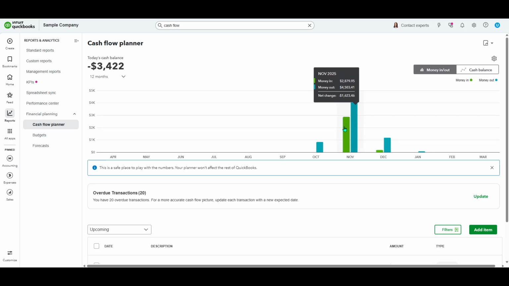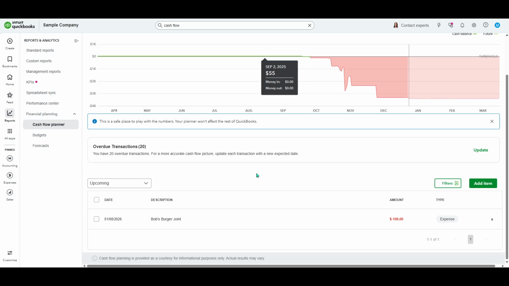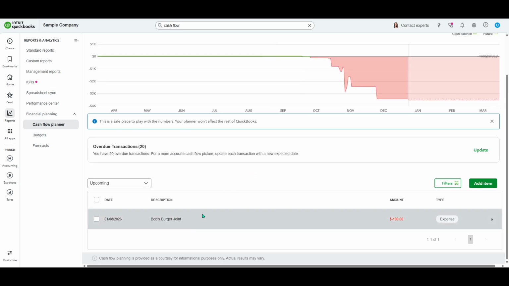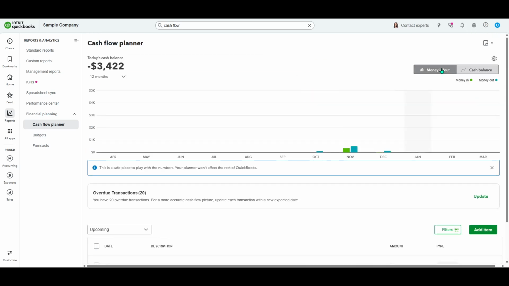As you scroll down, you'll find the same information presented in a table format. This tabular view lays out the cash flow by period, giving you a clear line-by-line look that complements the charts above. If you prefer numbers over visuals, this is a great place to confirm totals and review the flow with precision. You can also add an item to see how it affects your cash flow and your projected cash balance.